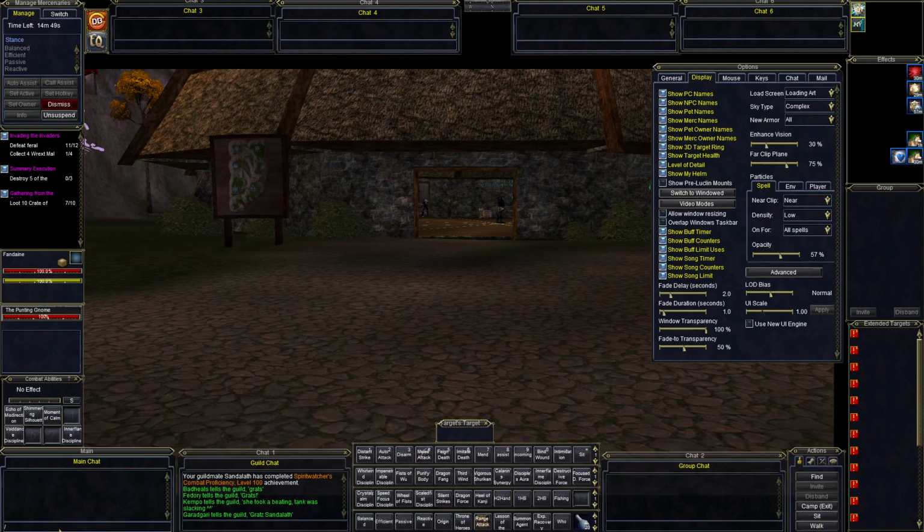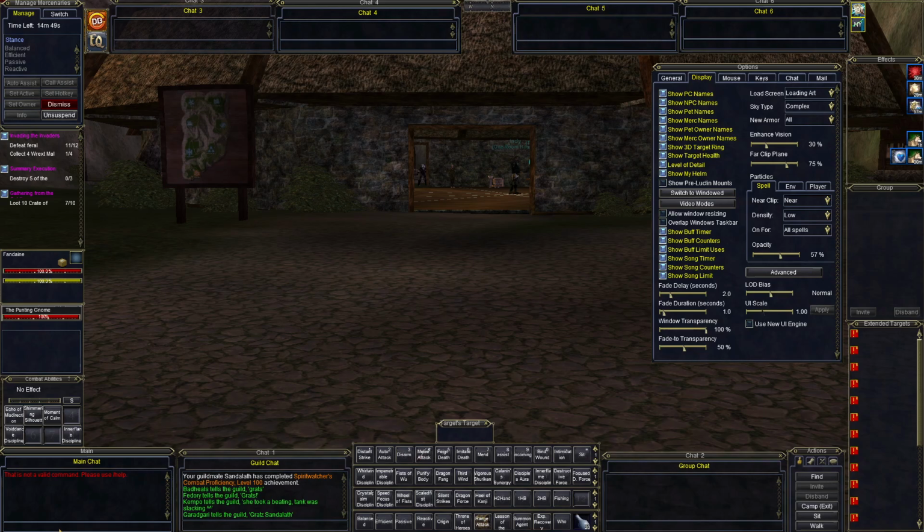So in order to reset your numbers, you can do /viewport. You can just copy your numbers over the top, or you can just type in reset. Viewport and reset, and it takes you back to your default.